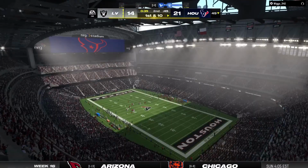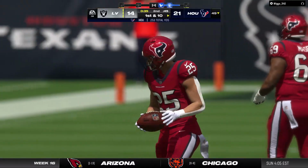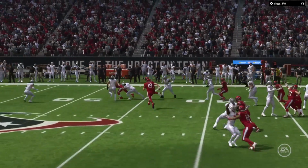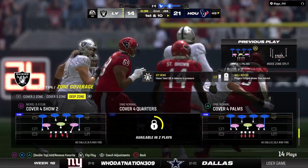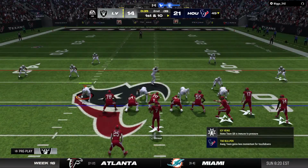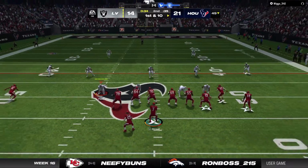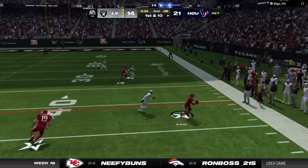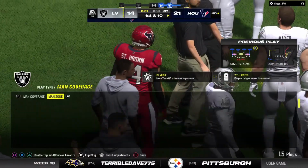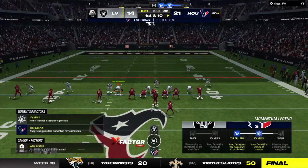And getting this just shy of midfield, they'll spot it at the 49. The Texans going to signal for their 3rd and final timeout, as the clock will stop with 35 seconds to go in quarter number 2. On the ready. First and 10, it's Stroud. Open man right side is St. Brown. And he's able to get this to the 40-yard line before he's out of bounds. 11 more on that one and another first down.